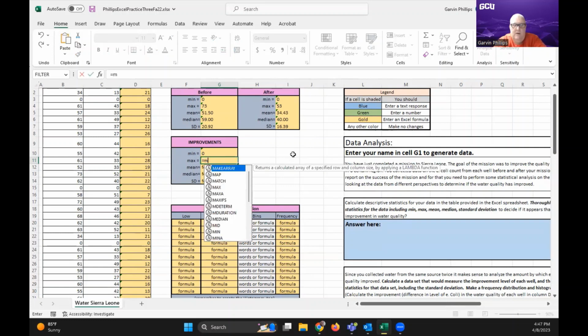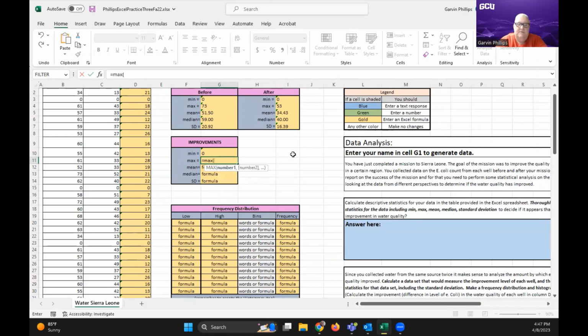Equals max, 2, 1, 30. So the biggest change was 30. So that would be maybe a well had 20 or 30 and we improved it to 0. Or maybe it was 50 and we improved it to 20.